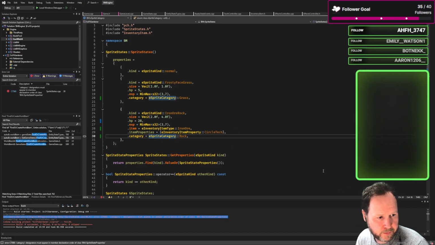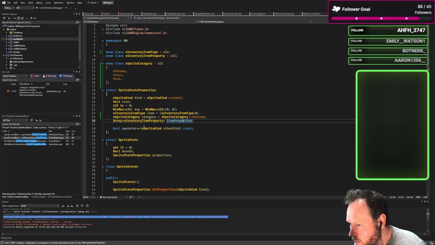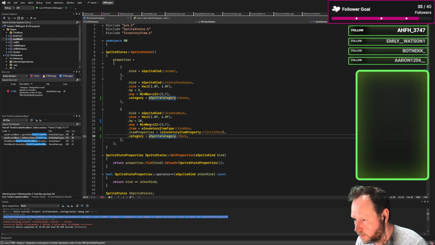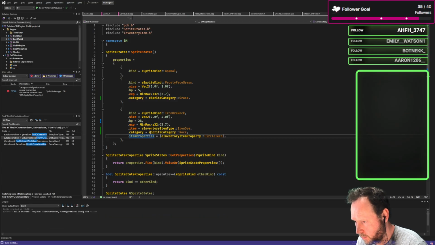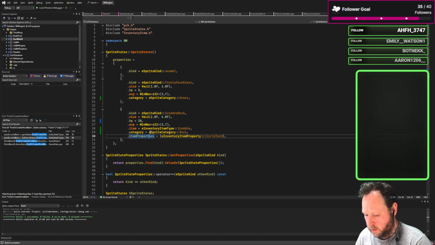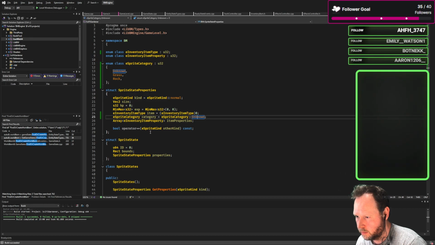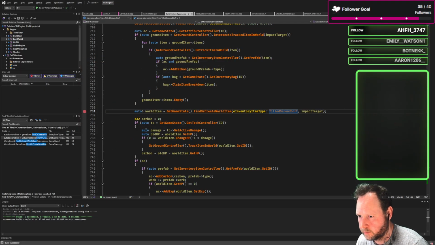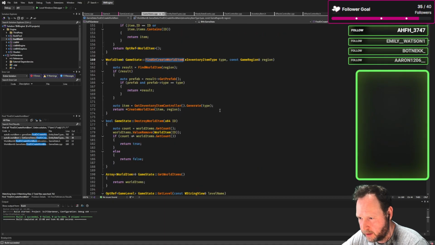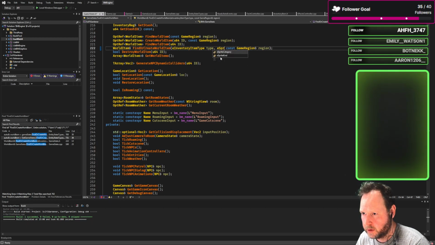Must appear in the order. Oops, my alarm. 10 minutes left. Okay, so it comes after properties or before properties. And the world item, so this is the item, and we possibly now need to pass in a category, eSprite category.